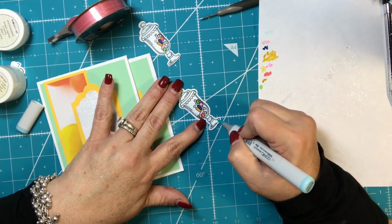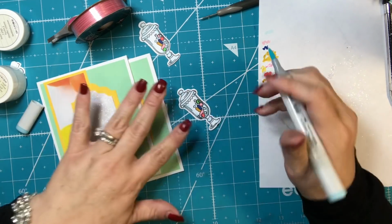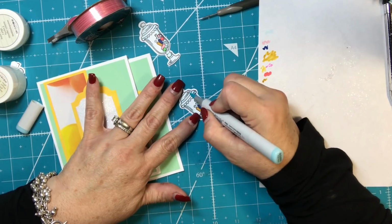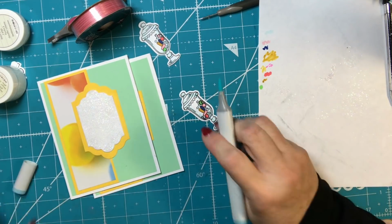I don't understand the whole, if there's a shadow on this side, I don't understand light and how that all works. I need to probably take a class. I know they have some online. I have to check.